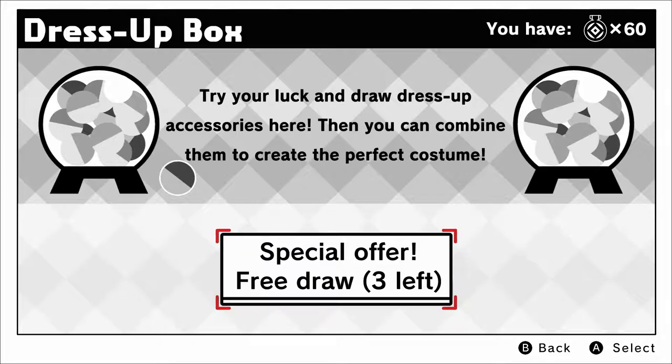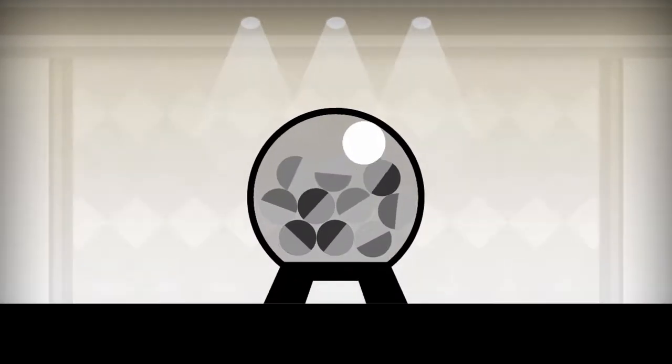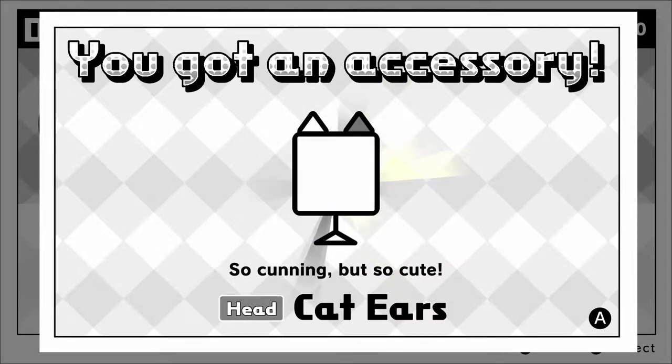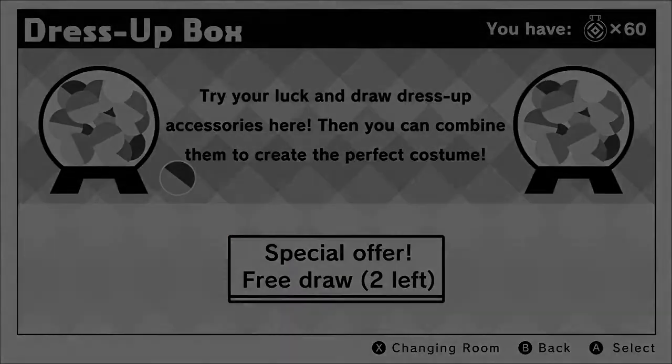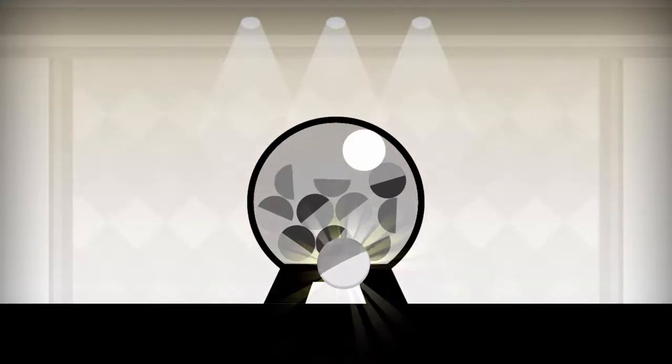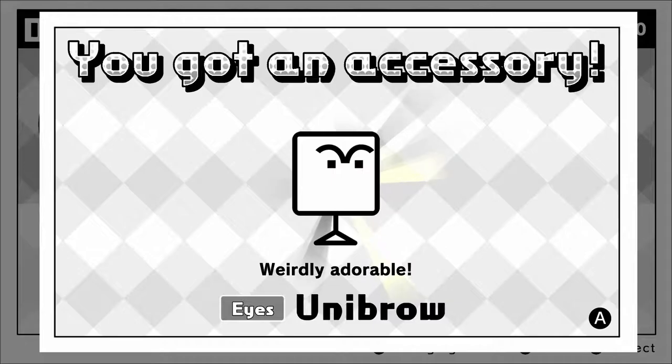Really? Okay, so they're using a loot box system here, like in Crafted World, which I'm not a fan of. In the previous games, you just bought the outfits you wanted using the money, rather than having to use a loot box system to unlock the pieces you need. Okay, cat ears. Okay, good. I'm just gonna do these for three ones and see what they are. It might always be the same for the first couple, I don't know.